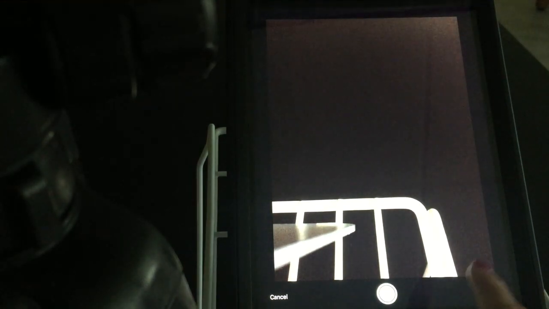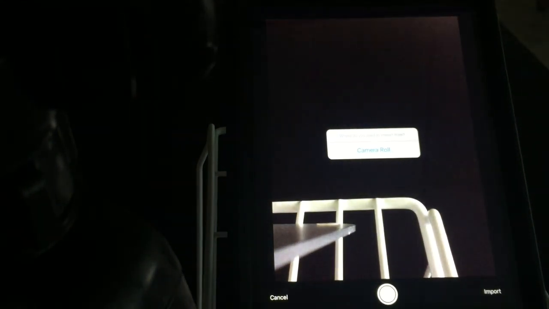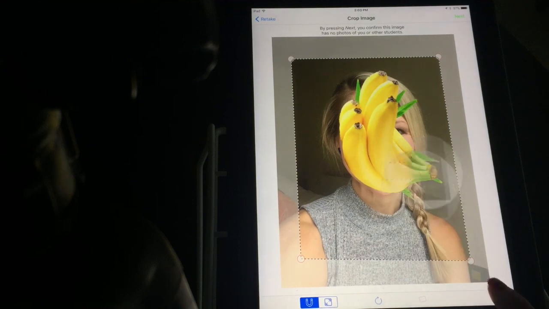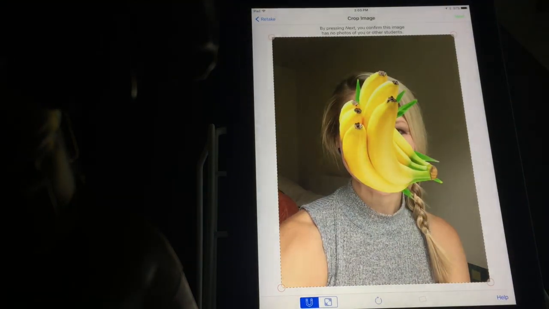So notice that down here on the bottom right hand corner it says import. Tap on import. It is located in the camera roll, right? That's what that little window that popped up is saying. It's really hard to see, but you want to tap on camera roll. And it should be in one of these folders, recently added or just in the camera roll. And it should be in there somewhere. So there's mine, right? So then you can work on cropping it. I think I want to keep my whole image.